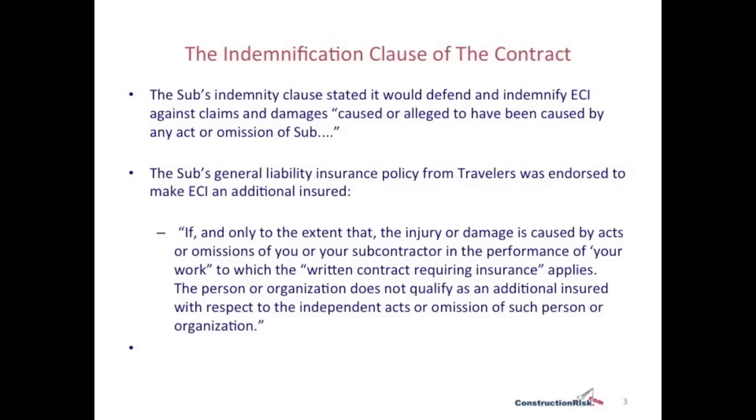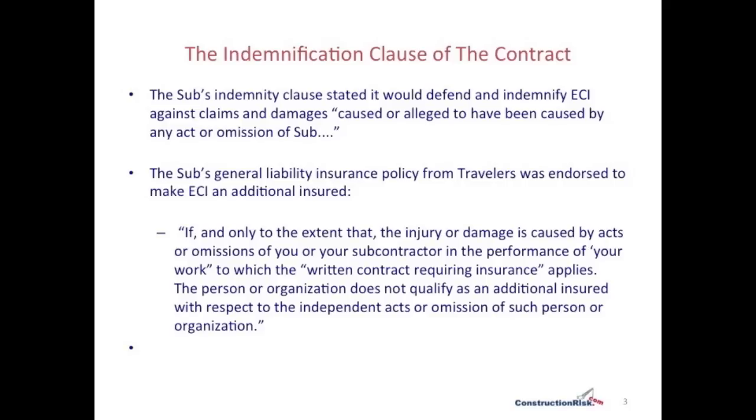Now, the sub's general liability insurance policy from Travelers was endorsed to make the prime an additional insured, quote, if and only to the extent that the injury or damage is caused by acts or omissions of you or your subcontractor in the performance of your work to which the written contract requiring insurance applies. The person or organization does not qualify as an additional insured with respect to the independent acts or omissions of such person or organization, period, close quote.